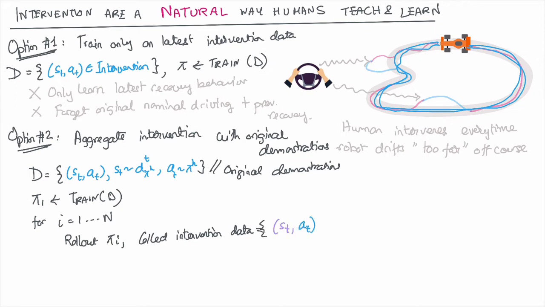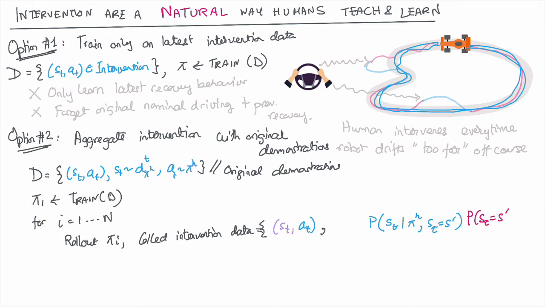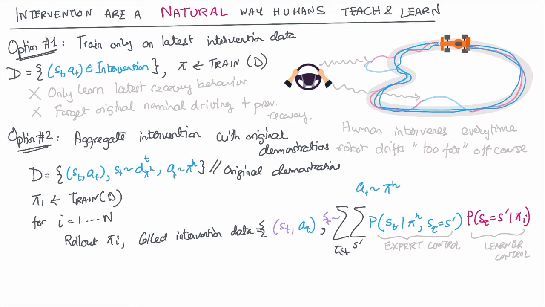Now, the state distribution here is a bit tricky. Part of it is when the expert is in control, but notice this is not the distribution of states the expert would have visited on their own. That initial distribution is coming from when the learner is in control. And so the state distribution is a composition of these two probabilities: the learner being in control and leaving the track, and then the expert taking over. So you're getting states from this sort of composed distribution. Then actions are simply the actions the expert would have chosen in these states. We then aggregate this data with the original data set, and we train a new policy on this data.